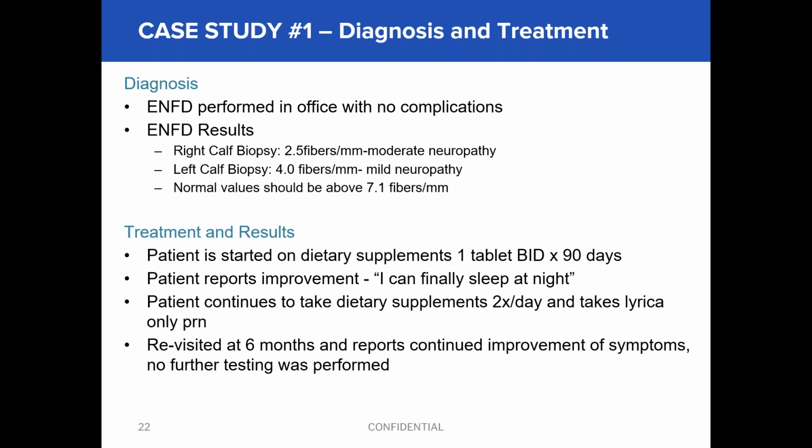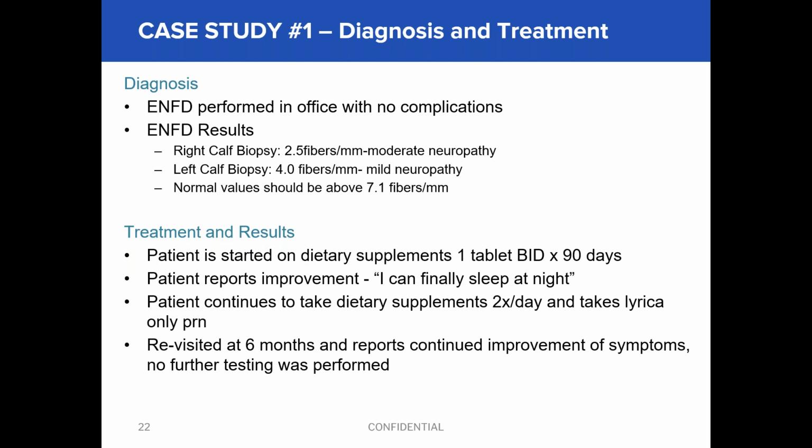So we started him on the vitamin regimen. We have the supplements at the office, so he was taking 1 tablet twice a day for 90 days. I usually follow them up at the 3-month period. If they come back in 3-4 weeks, they're going to tell you nothing has changed, because it's going to take time for those vitamins to show some relief and some effect. So usually I do a 3-month follow-up with the patient.